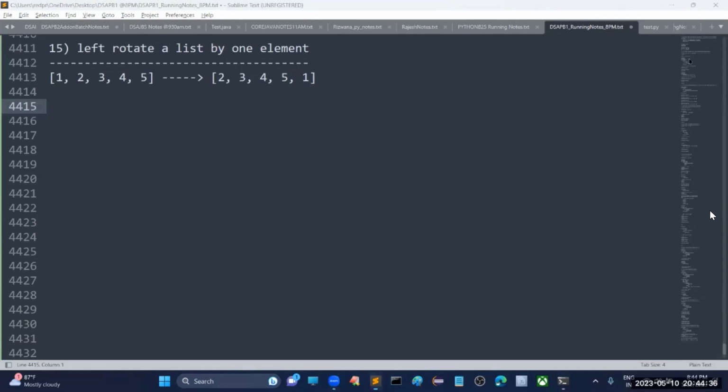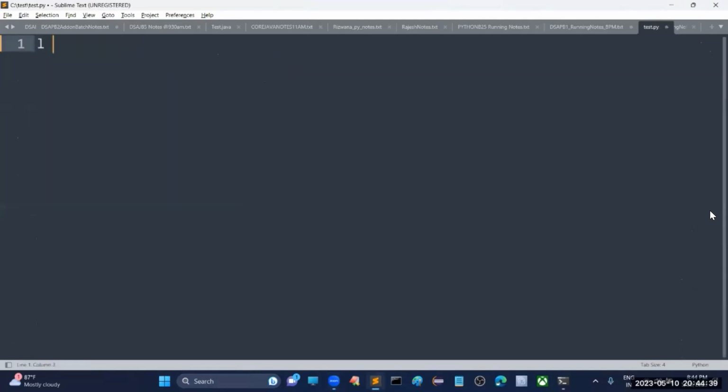Right, so now I will take the program. Multiple ways are there. First, I will use the shortcuts. Assume the list is 1, 2, 3, 4, 5. I will print the list so that my output is 1, 2, 3, 4, 5. Now, sir, I want to do some modification so that my output becomes 2, 3, 4, 5, 1. Have you observed what we are doing in this place?